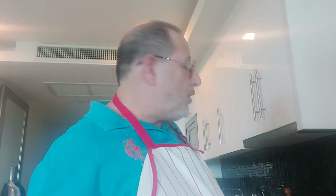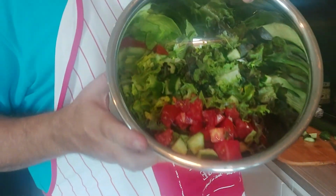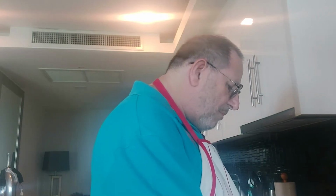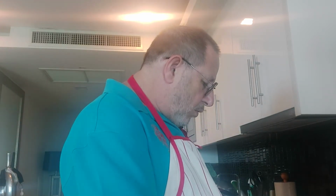So the first thing I'm doing while my lamb is just defrosting there is I'm making a nice salad. And the salad, as you can see here, is all nicely diced up. And we're just going to be adding some more ingredients into that in a moment. The ingredients we're going to be doing is, as usual, your tomatoes, different lettuces, onions, lemon, and the most important thing is herbs. Herbs is a very, very important part of making, for me, any salad, because it gives it some nice flavours.